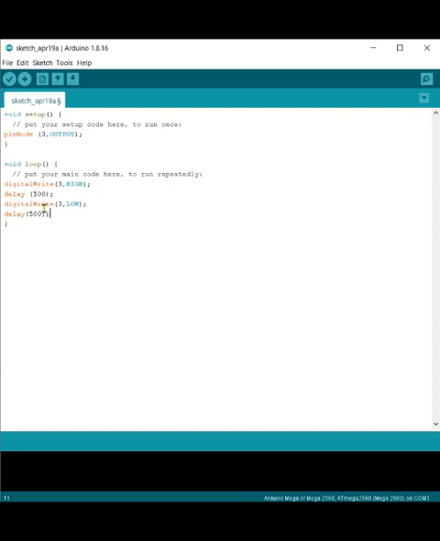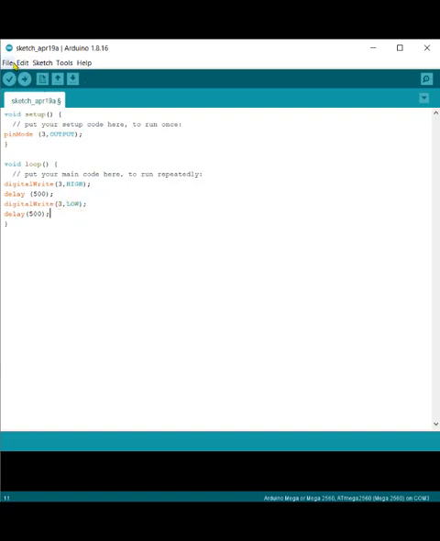Alright, so that's almost all of the programming. If you can understand, the first part is the void setup, which defines which output that we want. In this case, we define pin number 3 as the output. Then in the void loop, we make the LED light up for 500 milliseconds, then turn off for 500 milliseconds, and then repeat that again until the end.